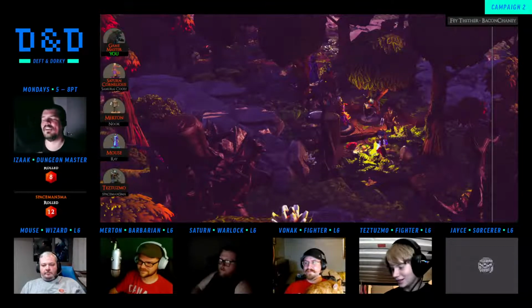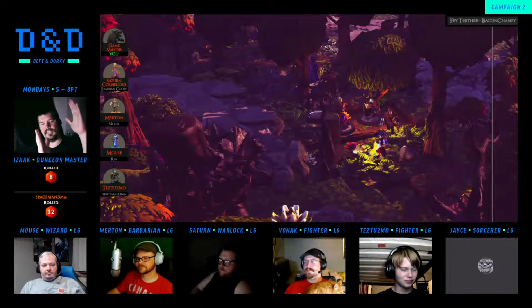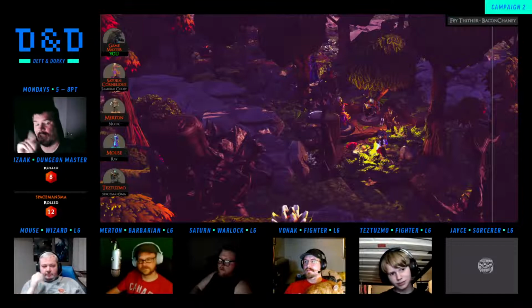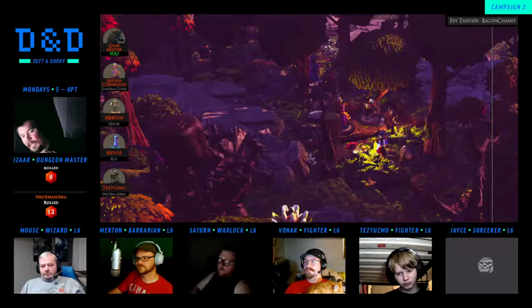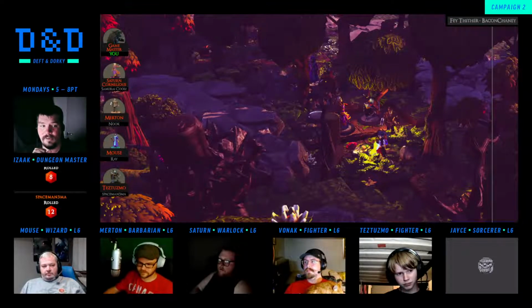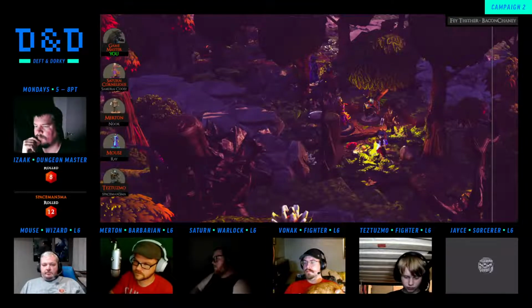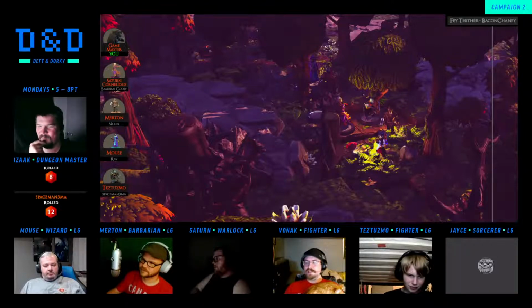All right, you guys get closer to the house. It is just as I described it. The door is off the hinge, hanging by one hinge over the opening, but it's not closing off the opening. Windows are all dirty and grown over with ivy. You peek inside. It doesn't look like there's anyone in there. It does look like plants have started to grow on the inside. Are the plants walking? Not that you can tell. Looks like it's safe.